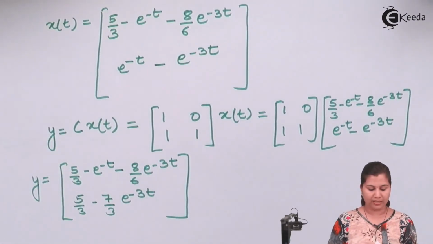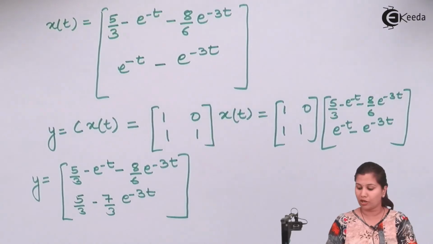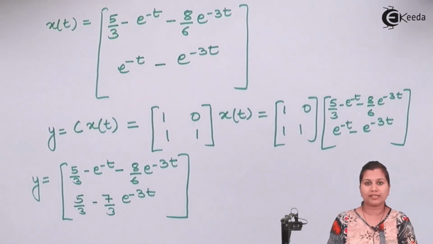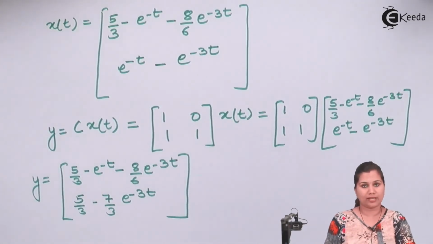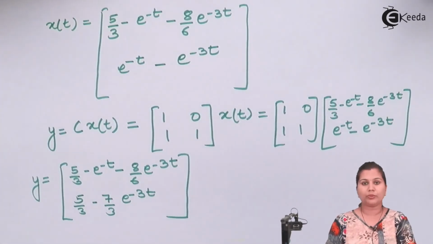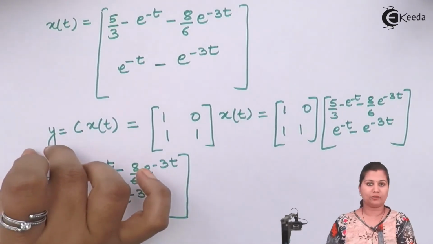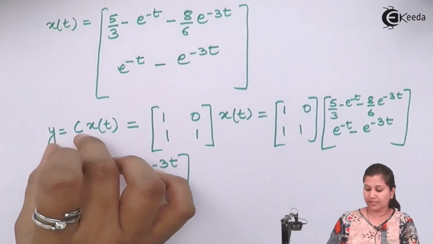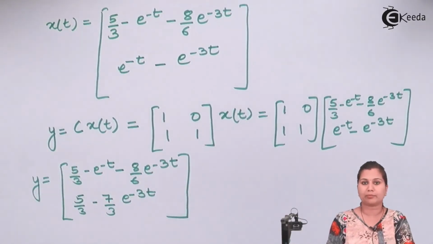So in the question we were asked to find the time solution and output response of the non-homogeneous system. We know the formula for it, because we have to use the state transition matrix method. So first we calculated the state transition matrix, and then we substituted the value of all the variables in the formula and got the resultant time response. Then for output we know that y is equal to Cx(t), so we just substituted the value of the C matrix and x(t) and then calculated the output response of the system.